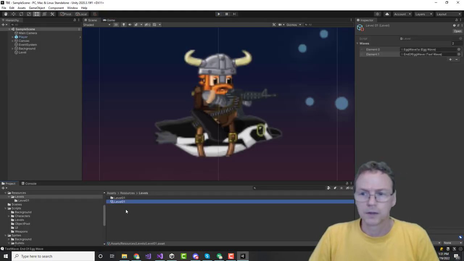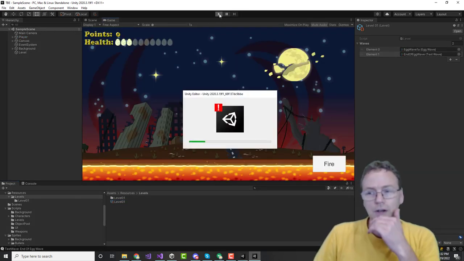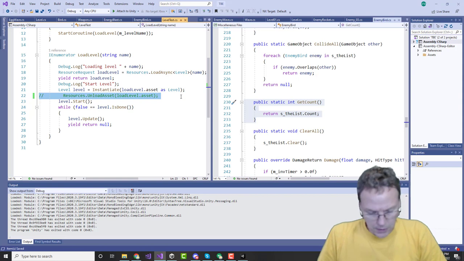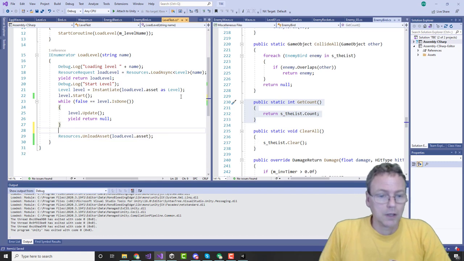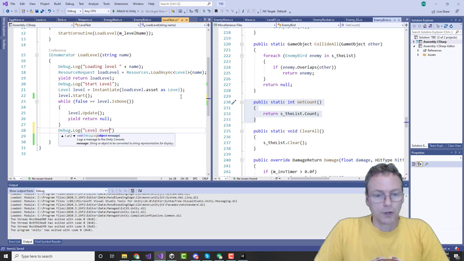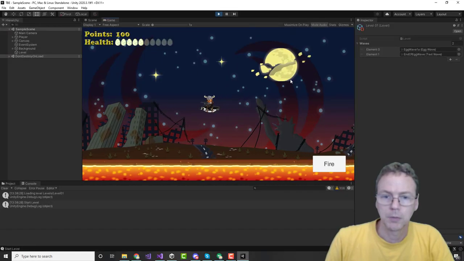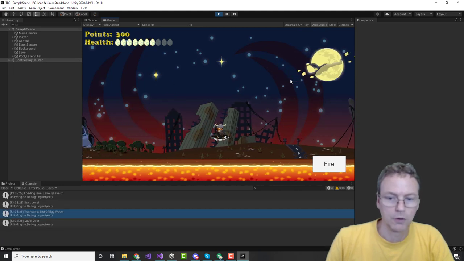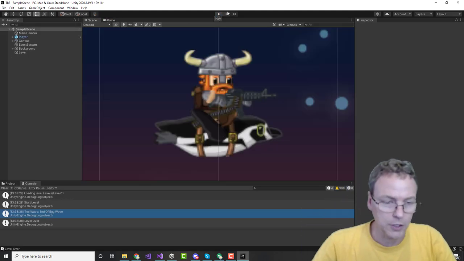Okay, that's not there. And it crashed again. So I think that's got it. I can't unload it until the level's done. And then, let's say here, bug log: Level over. Egg me. Boop. Level over. And no crash. All right. Excellent. So that's a really good place to be.